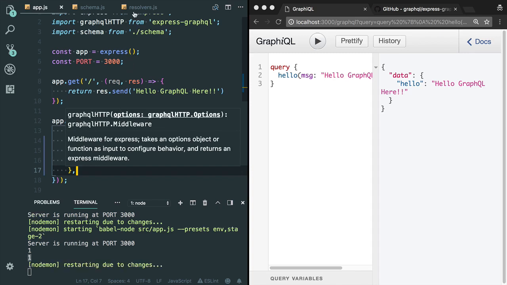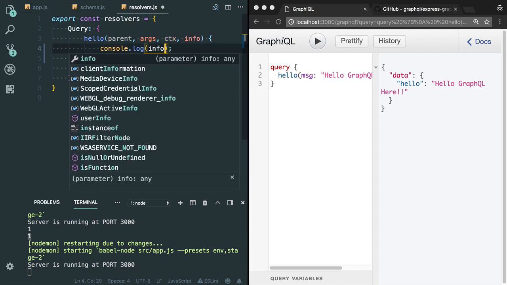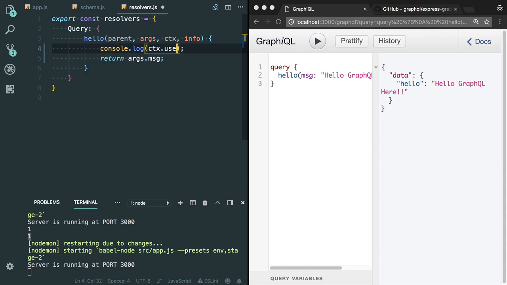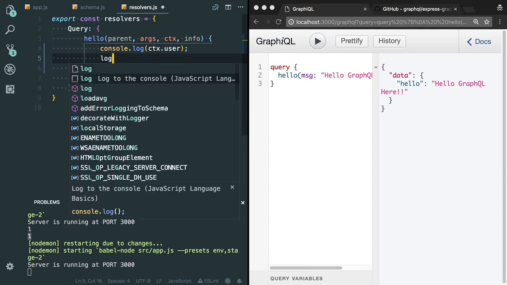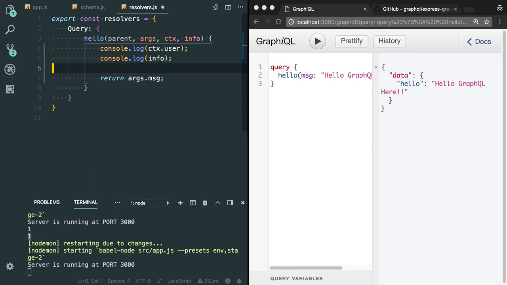What about the info? This is raw data from the GraphQL abstract syntax tree. Let's log the info here. Info will tell you the GraphQL request.